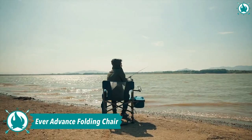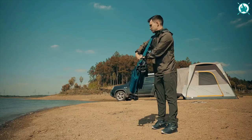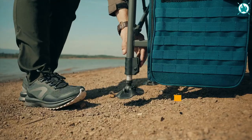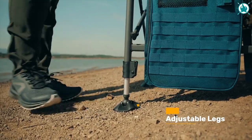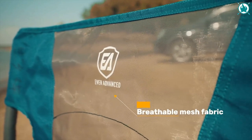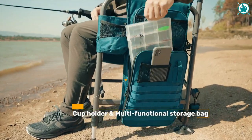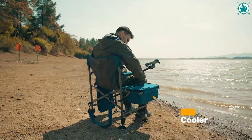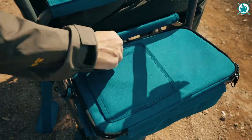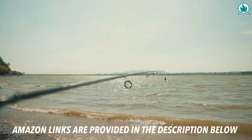Number 3: Ever-Advanced Folding Chair. Enjoy your leisure time with Ever-Advanced. This fantastic fishing chair features all-terrain adjustable legs — extendable from 18 to 24 inches — and 360-degree swivel legs that allow the chair to remain horizontal and stable on any surface. So don't worry about fishing in wetlands, glaciers, valleys, etc. The sizable built-in cooler keeps drinks and food cool for a long time. You will never feel stuffy or sweaty, even if you sit for a whole afternoon. Isn't it simply amazing?